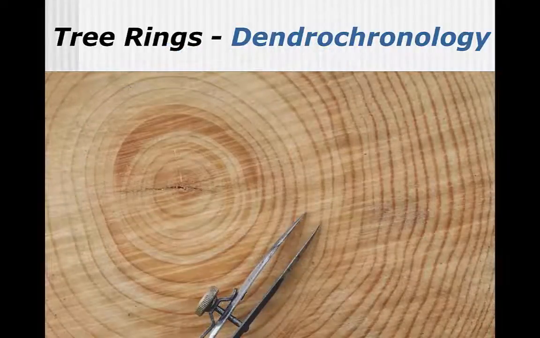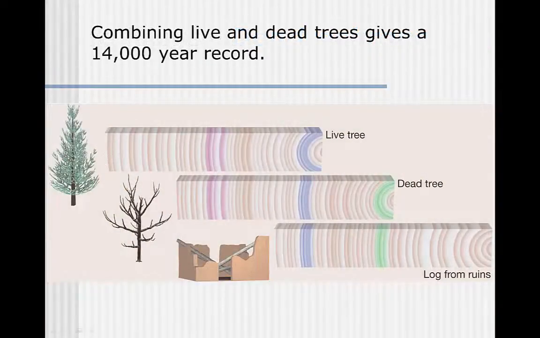There are many methods of numerical dating. Perhaps the simplest is using dendrochronology, or tree rings. In the vast majority of years, trees will create a set of light and dark rings. If you count the rings, you know how much time is represented by that piece of wood. By matching events preserved in wood, such as fires and droughts, connections can be made between living and dead trees. In most areas, this gives us a good chronology for about the last 10,000 years. In a few areas, dendrochronology can give ages as old as about 26,000 years.